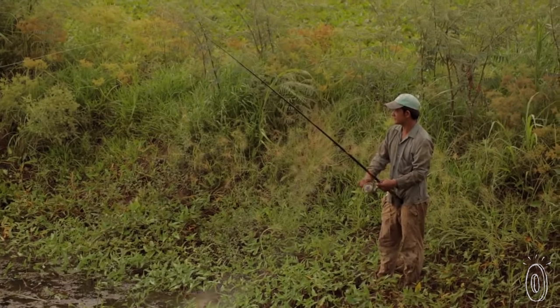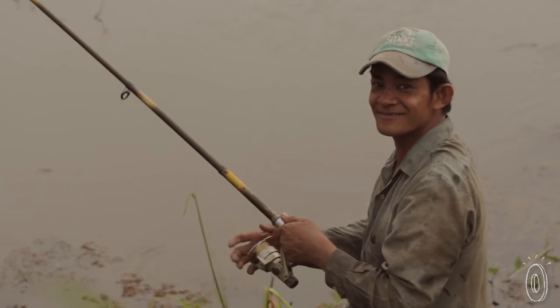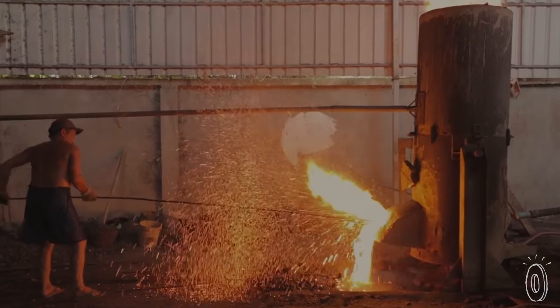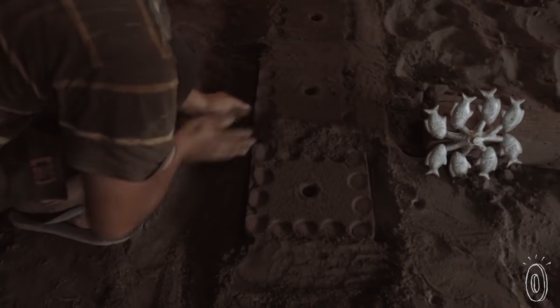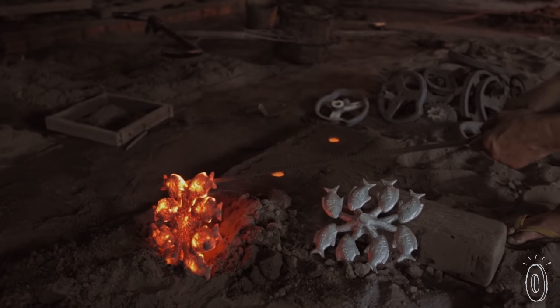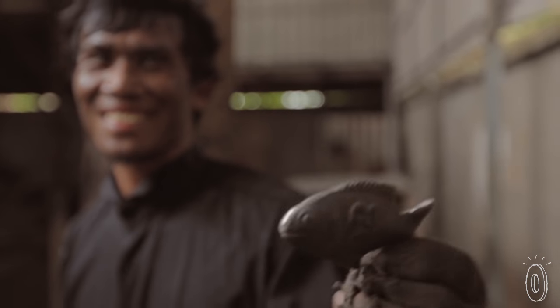Above and beyond our health commitment in Cambodia, we also strive to have a strong social and environmental impact in every aspect of our operations. That's why we've partnered with like-minded organizations to help achieve our goals. The fish itself is carefully crafted in a small, local production site using only specially selected recycled material, and it's shaped like a fish because that is a symbol of luck in Cambodia.